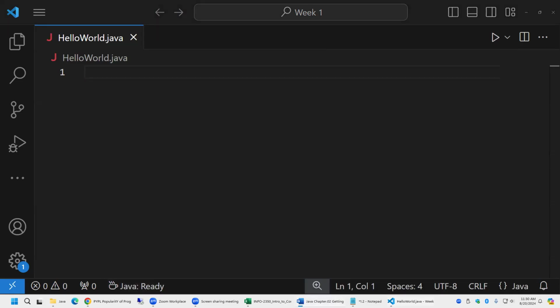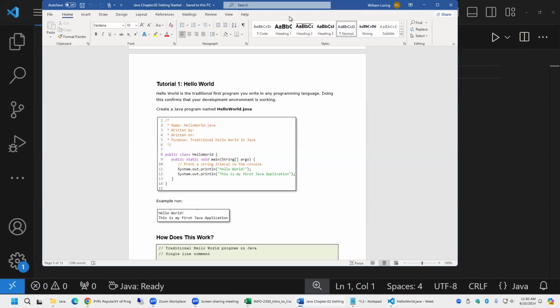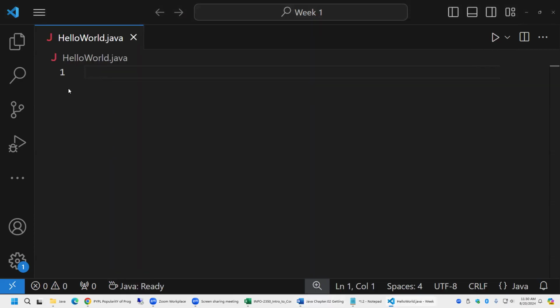So, I'm not going to do all of this, but I am going to do the big important parts. Commenting in Java: that's single-line commenting, two slashes. Now, when we get to C++, you'll notice that C++ and Java are very similar. Most languages are different from Python because Python was designed to be a very easy language to learn, so you don't have curly braces and all that.